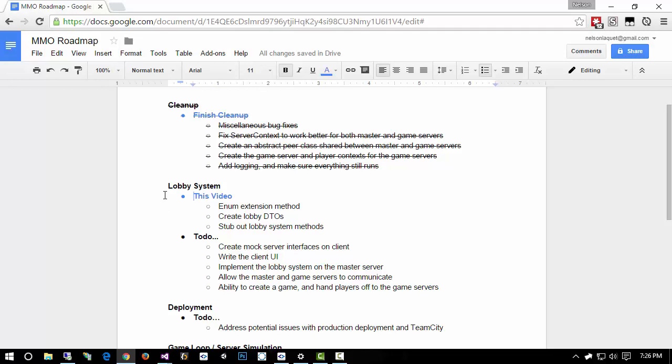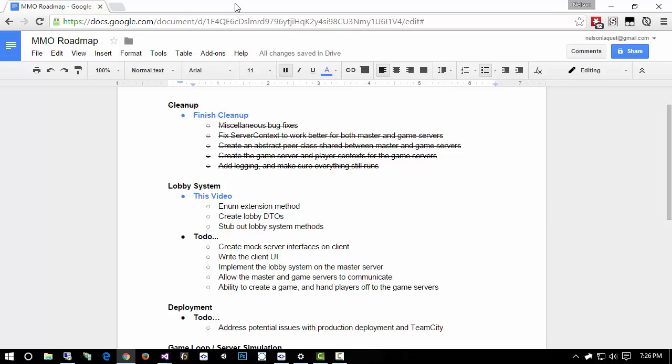And then we're going to create our API interface between the server and the client dealing with the lobby system. So we're going to create all of our DTOs, or data transmission objects, and we're going to create the methods on our component interfaces that are going to be used to communicate between the server and the client to say, you know, here's a lobby that's been created, or create a lobby and whatever. And so we're going to stub out those interfaces. So I guess let's go ahead and get started.